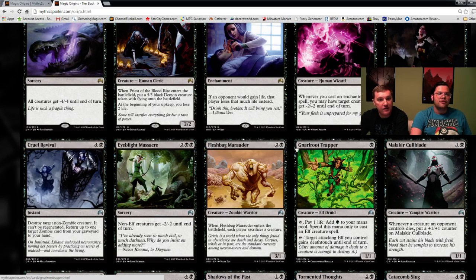Oh yeah. Gnawroot Trapper is 1 for a 1/1. Pay 1: add a mana to your mana pool. When you play an Elf, target attacking Elf you control gains deathtouch. In Limited, you're not normally going to play this card unless you have a high density of elves, because the second ability is only decent. If I had 6+ elves I played in Limited... how do you feel about it in the Elf constructed deck?